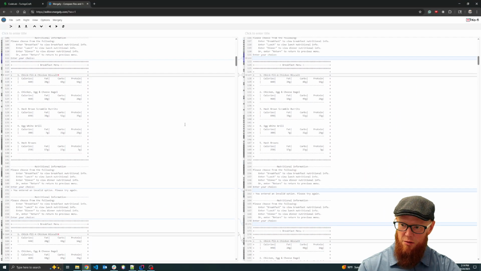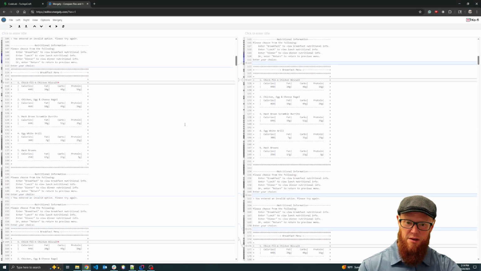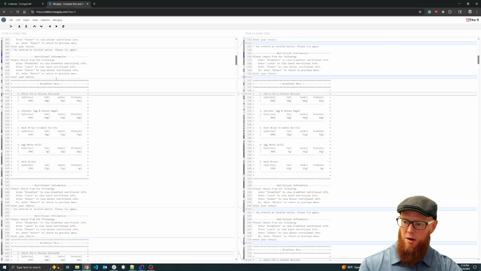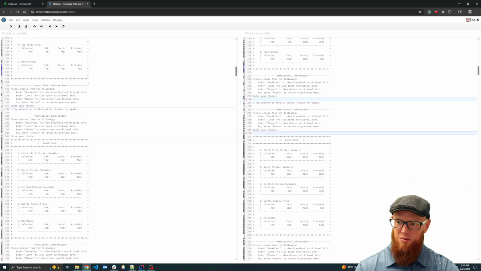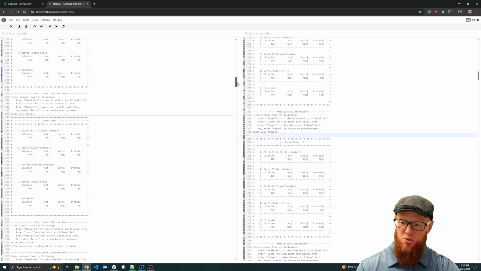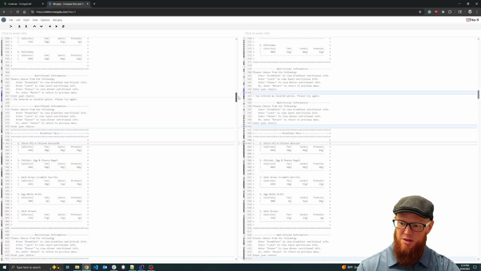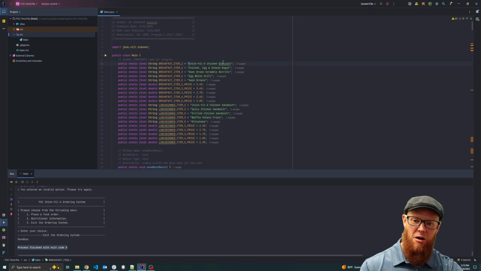As I scroll down, do you see where some red shows up all of a sudden? Because I told you it was an intentional error. Ooh, I accidentally put 2 T's on biscuit. So everywhere I'm printing a biscuit, it has 2 T's. For the chicken biscuit, right here again, 2 T's. So that helped you identify that error. Now I can come back and say, oh, that was a mistake. Silly. Delete, fix this.